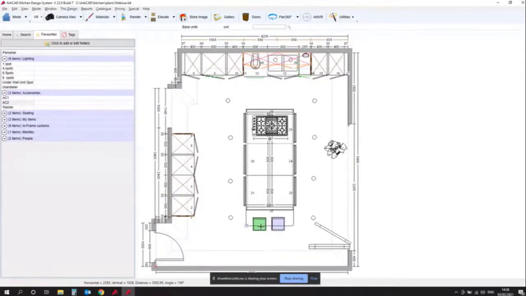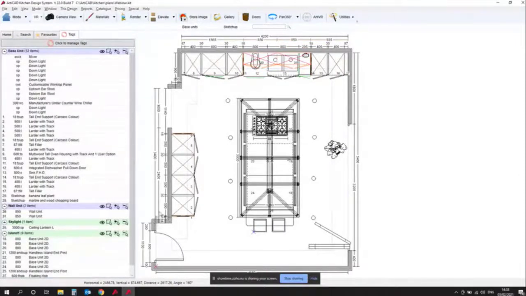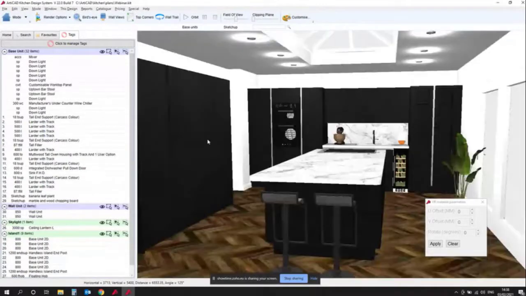Pop a couple of stools on the end now. And let's have a look at what we've got so far. But before we do that, make sure I've got my skylight turned back on. So this is going to take me down to my next step, which is actually getting my renders done. The job's got all of its accessories in. I've got everything looking the way I want it. So now I want to actually produce the renders for my customer. Obviously, I'm pretty sure you all know rendering takes up sometimes the biggest part of the day. There is a way to speed this up, and that's what we're going on to next.